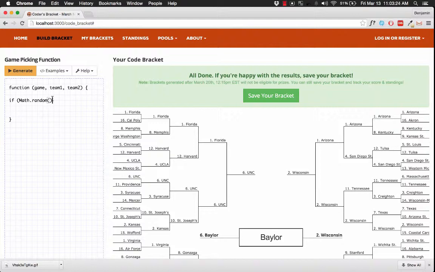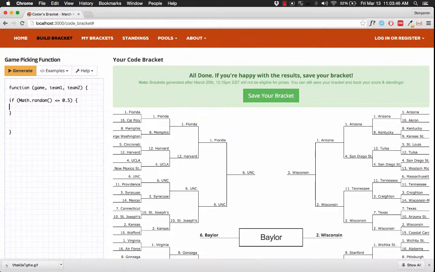And we are going to say if this number between 0 and 1 is less than or equal to 0.5, and that's going to be the beginning of our if. So if this random number, we have no idea what it's going to be, is less than or equal to 0.5, we are going to say that, well, it doesn't really matter.